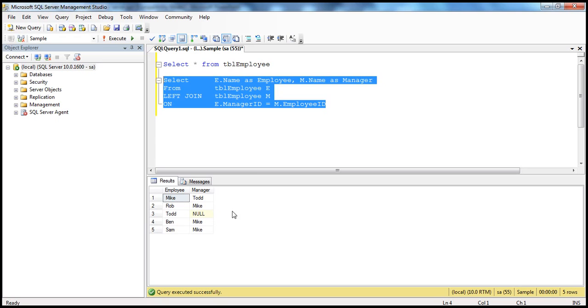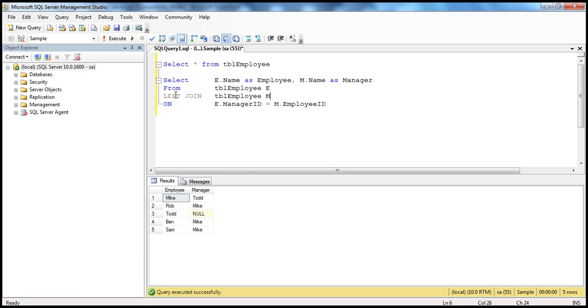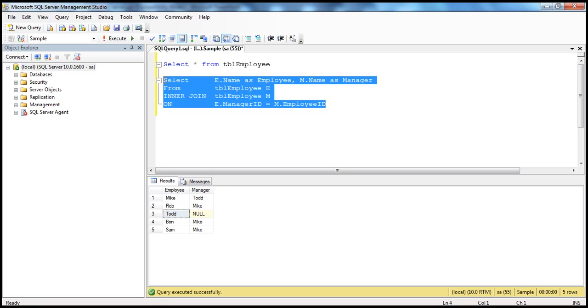Okay. Now look at this. We are using a left join here, and if you remember from part 12 and 13 of this video series, left join will give you all the matching rows between these two tables plus non-matching rows from the left table. But if it's an inner join, it will only give the matching rows between the two tables, which means, look at this, when we were using left join, we were getting Todd's record as well, but the moment I change it to inner join, okay, see, if you look at the output right now, we've got 5 rows including Todd's record.